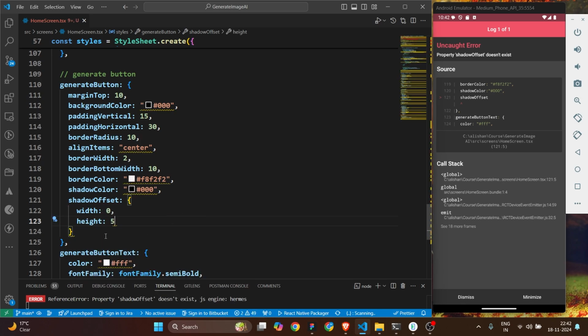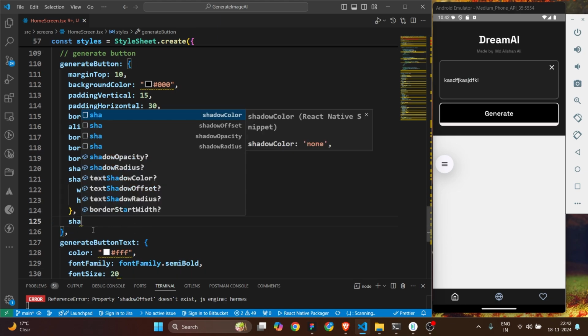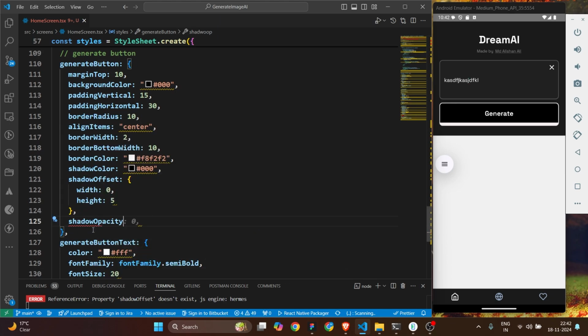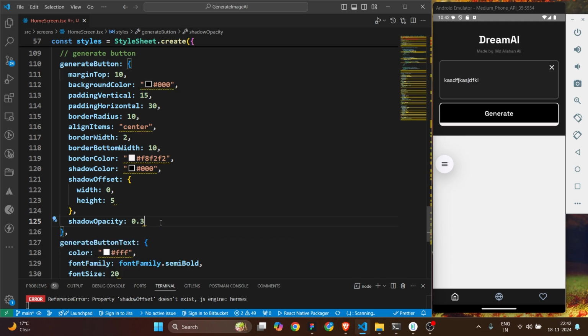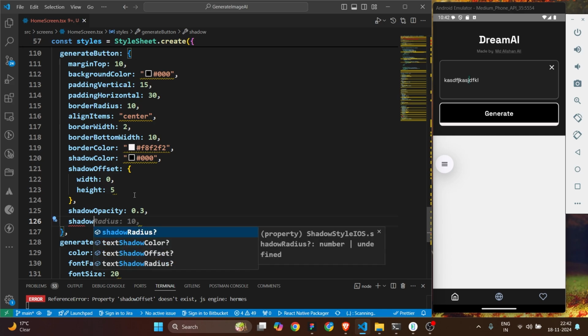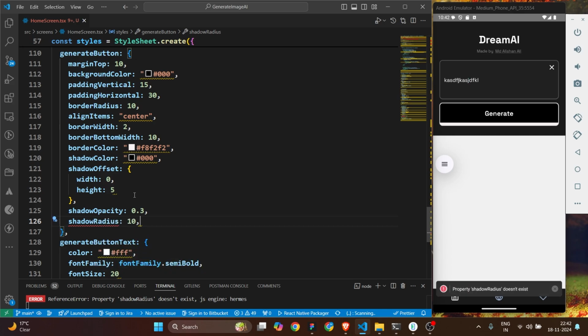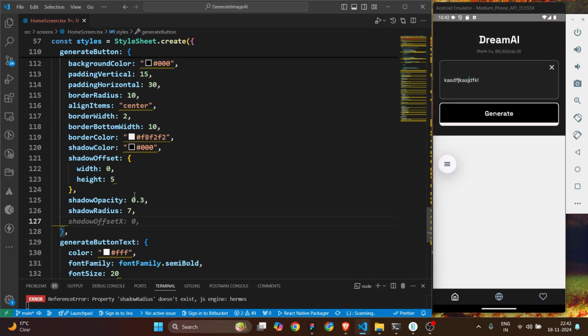I think you can't see any changes, but we're gonna apply some shadow opacity. Let's see if it works somehow, and we still can't see. This is iOS specific, like shadow color and shadow offset. Let's apply shadow radius as well, which is gonna be maybe 7, and I don't think there are any changes here.